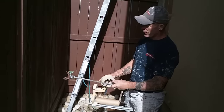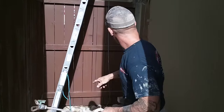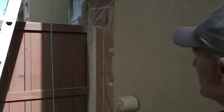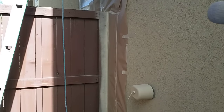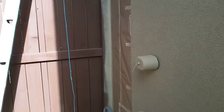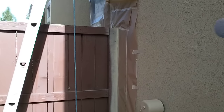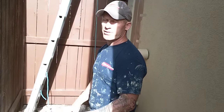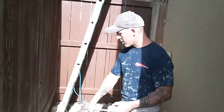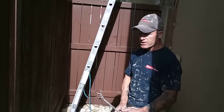We've got a 3M handmasker with inch and a half tape. We've got the fence where it dead ends into a stucco house right here, and we've masked two rows of masking around the house so we don't get overspray on the house. If you're uncomfortable or have little experience spraying, you probably want to put at least three rows of masking there. We've also got cardboard shields down here around the rocks to minimize overspray.